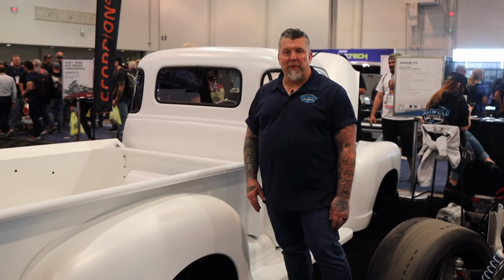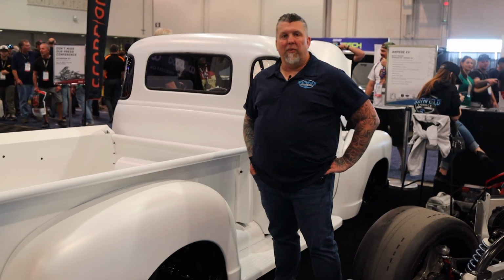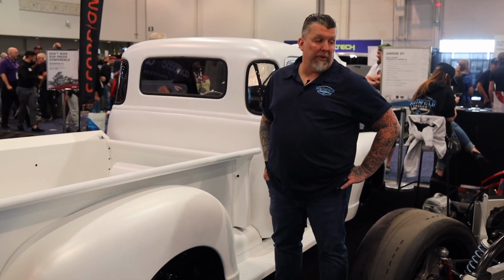Our shop is in Flowery Branch, Georgia. We do resto mods with an EV platform. We're doing the 1947 through 1953 Chevrolet trucks. We're also doing the 1966 replica GT40.